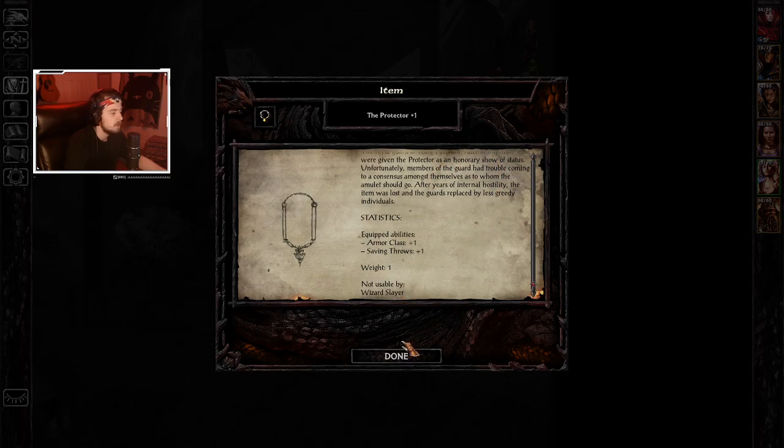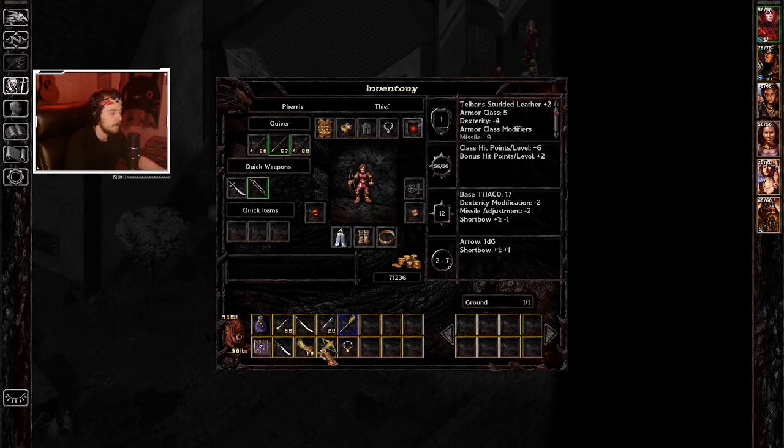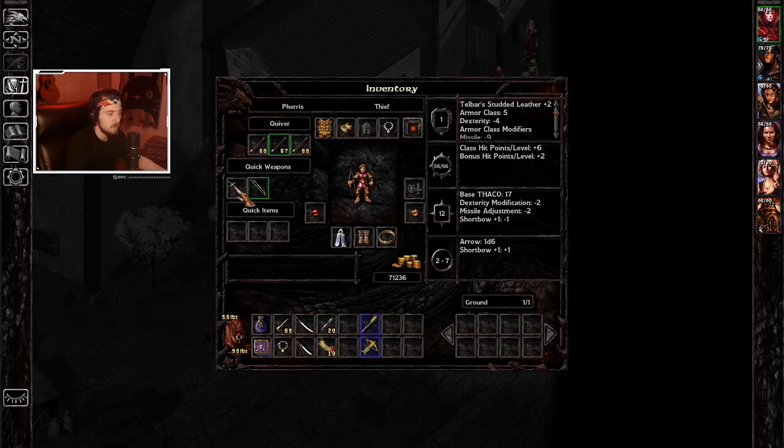Armor class plus one. Okay. Cute little amulet. Need to remember that that's a quest item though. Need to put that over here. What do I have on? I have Rashad's Talon on, Katana plus one, Wakizashi plus one, Bolt. Oh, I don't need these bolts anymore.